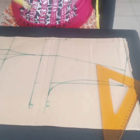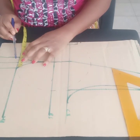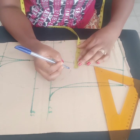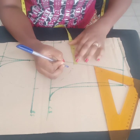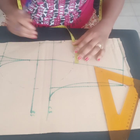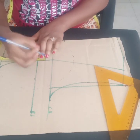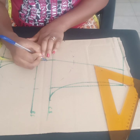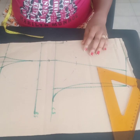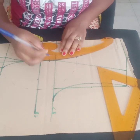So I'm going to take the same that I took under the underbust. I'll take it here as well, 1 inch on both sides of the curve. Okay, then on this bust, I'll go up by 1 inch, and then I'll connect with a curve ruler. Using my curve ruler, I'll connect to that point to form the breast cup.